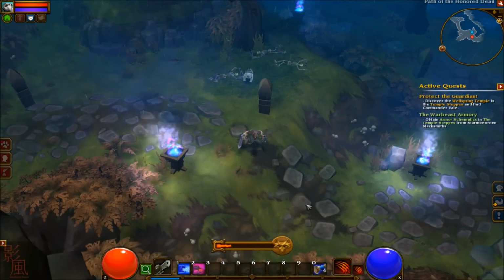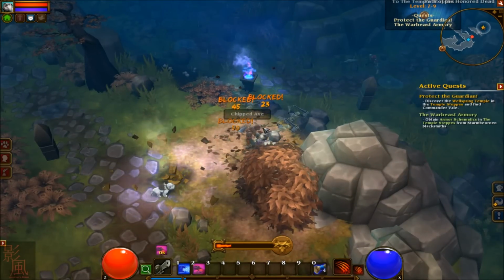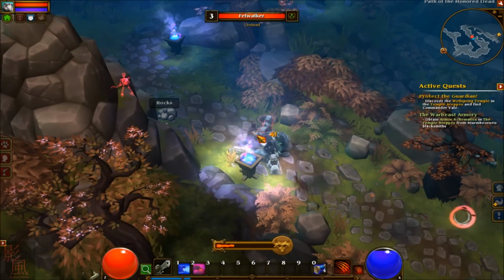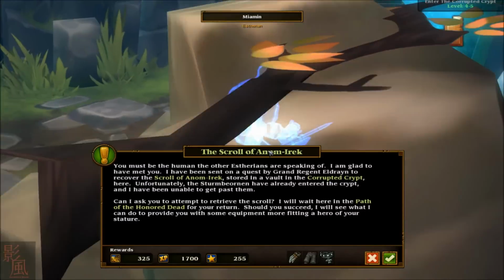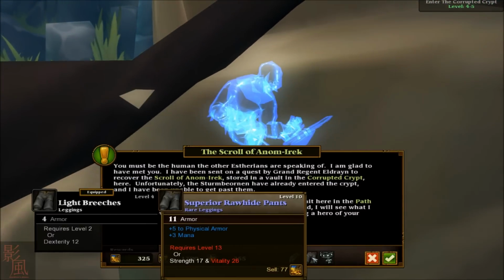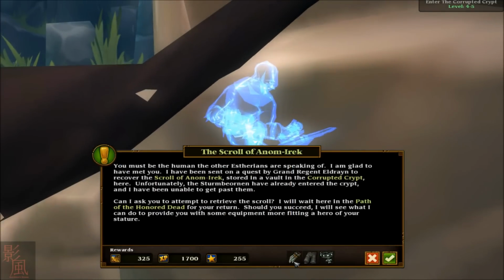I'm shattering shields so quickly right now that I hardly even really need my skill that does it for me. Because I got a decent amount of damage on that primary weapon, since it's pretty much ahead of my level. I am quickly tearing through things. Oh, here we go. Hasty hand scythe. Don't have the strength for it yet.